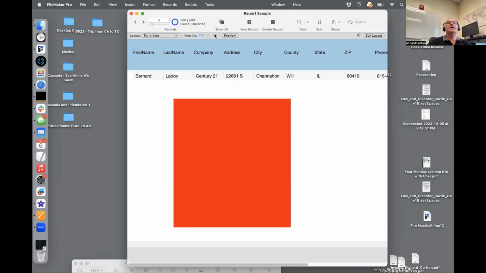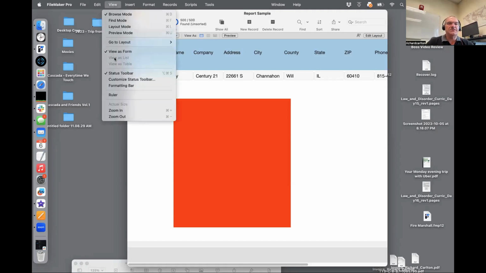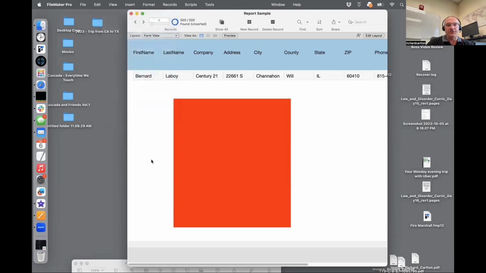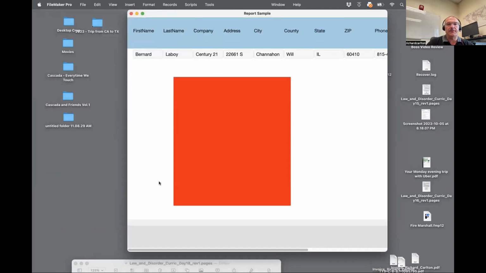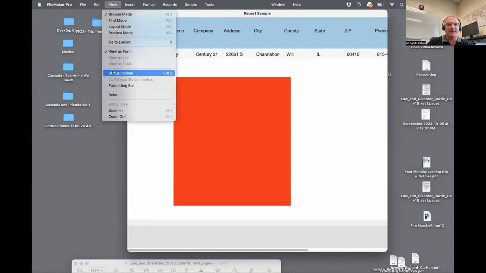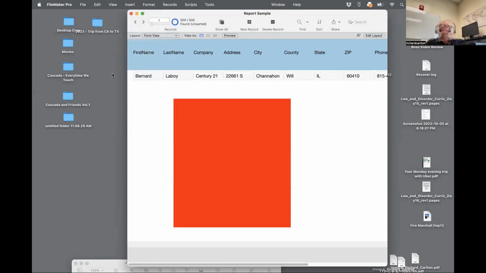Makes sense. If I hide the status toolbar, if I say view status toolbar, the same thing kind of works on Go and WebDirect too. I have a keyboard shortcut. I'm on the keyboard shortcut and hit it. There we go. So now we don't see that stuff up there, right? But then you have no other way of getting back. Okay. Zoom is interfering with my show. It's interfering with this keyboard shortcut, but you get the idea of that.